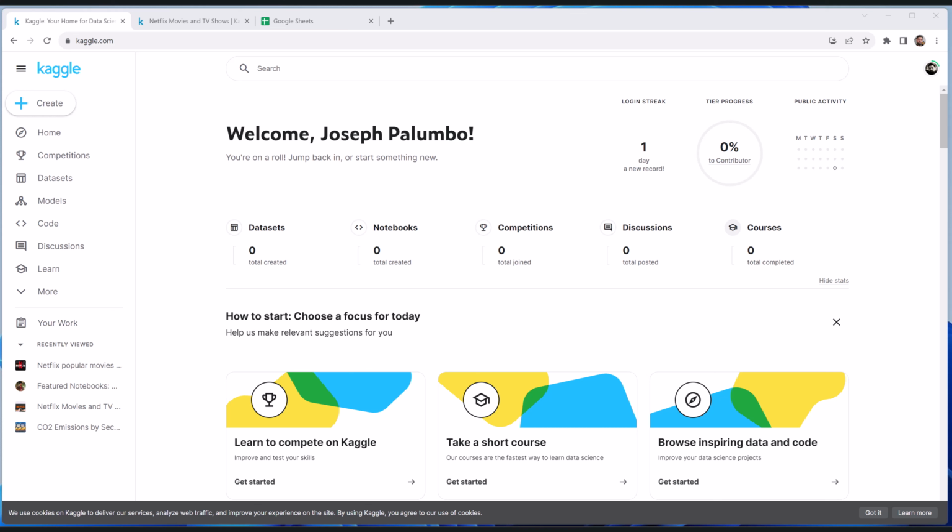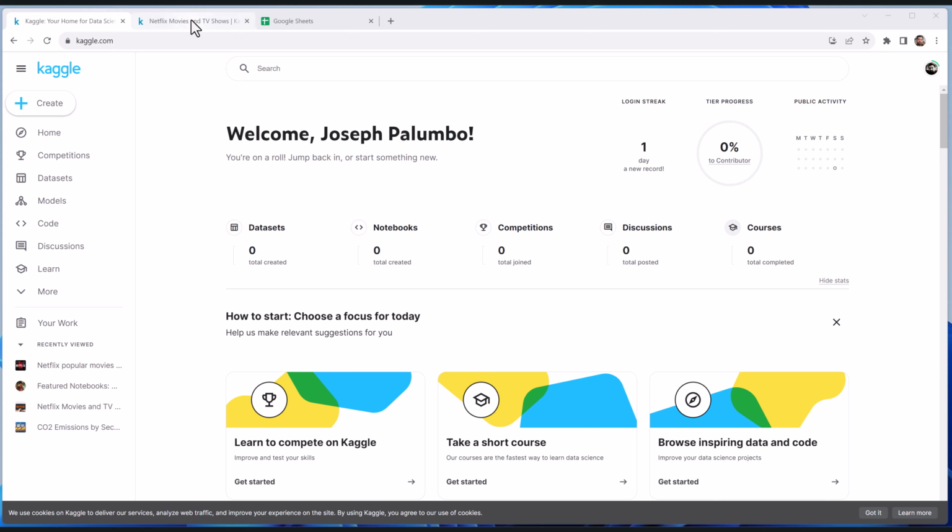Well, fortunately, if you have access to the internet, you have access to data. And one of the best sources of data that I have found is Kaggle.com. Kaggle is a platform for data scientists to participate in competitions, collaborate with others, and most importantly, access public data sets. It's free to register, and once you do, you can start downloading data sets immediately.